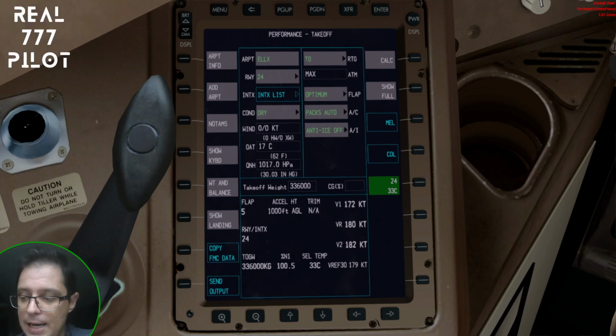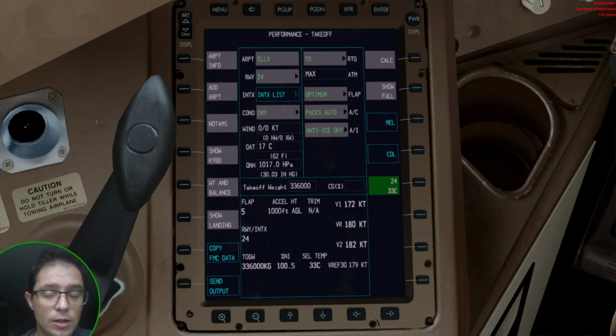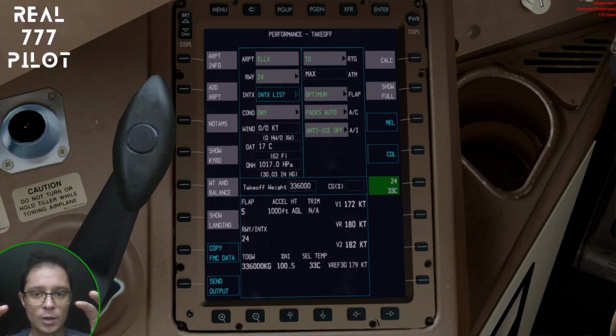The only difference is the select temperature: instead of 33 in PMDG and 34 in Simbrief, I have 37 on the real airplane, which makes sense because my engines are 5,000 pounds of thrust more capable. As the maximum thrust is higher on the engines that I fly in real life, to have the same performance, the select temperature needs to be higher.